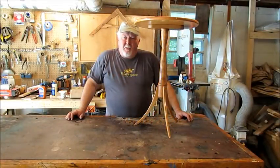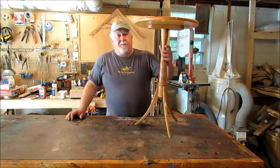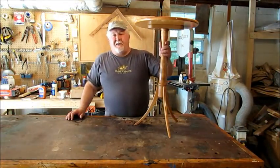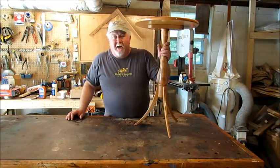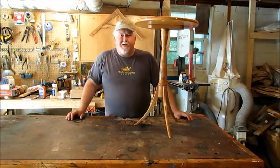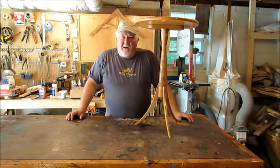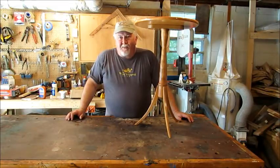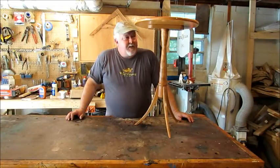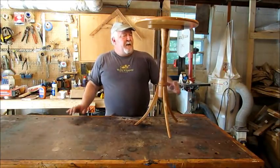For the last month or so I've been working on the latest Wood Whisperer Guild project, the tilt top table. My table does not tilt. That's one of the options that I changed. I've got a few other modifications, and some of these things I did a different way, and Mark Spagnolo has given me permission to shoot a little video on some of the different ways that I went about making this table, and some of the options that I decided to change on it.